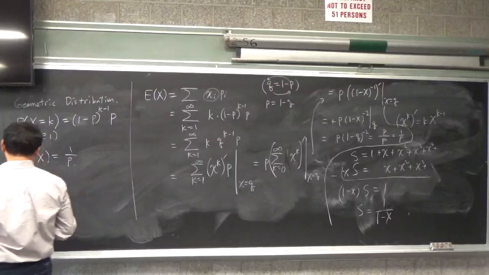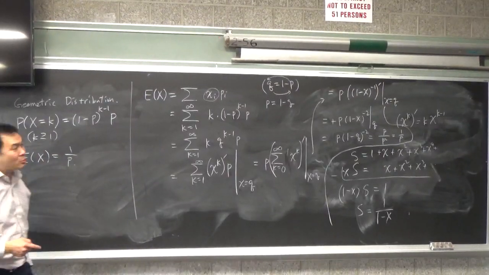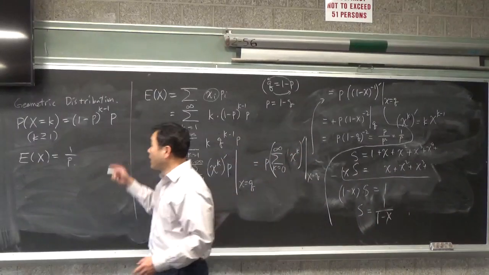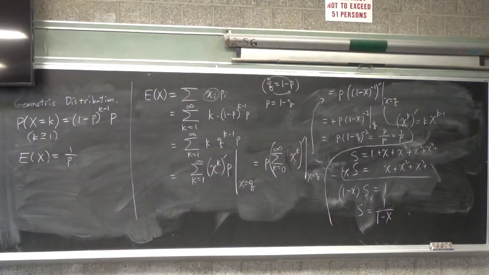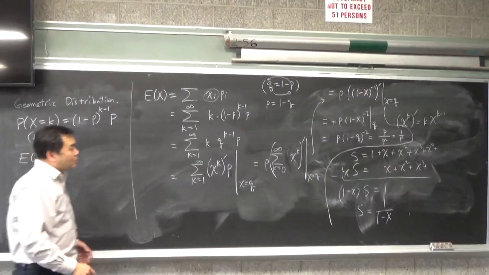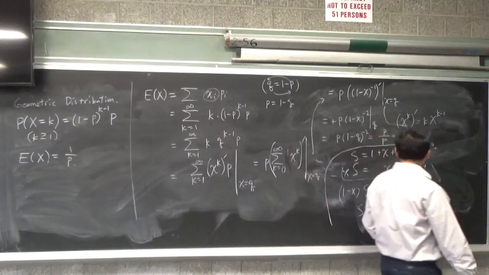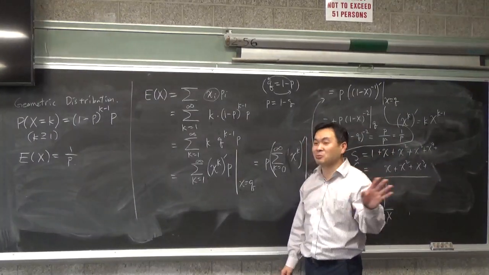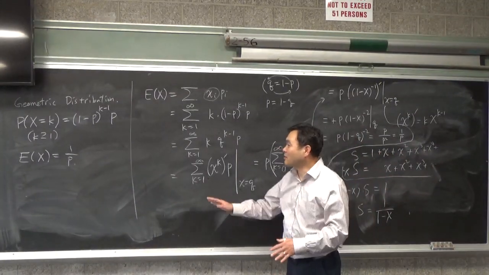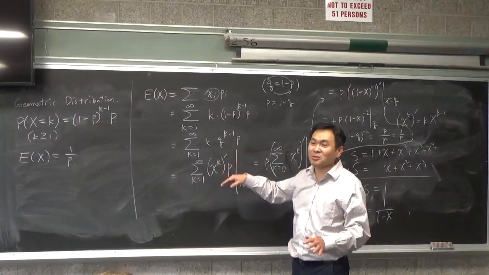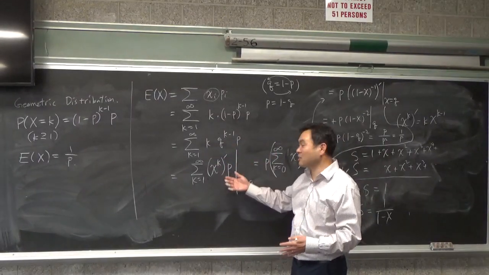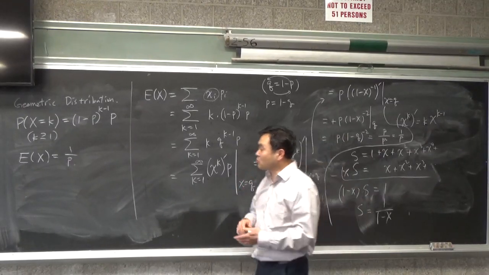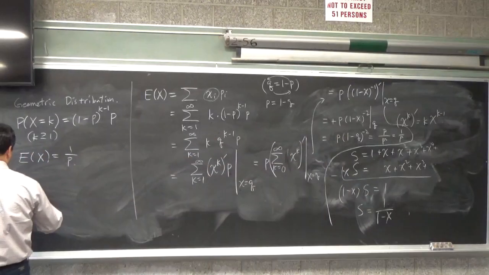Yeah, so we were able to prove this, and along the way, what did we have to use? The geometric series. That's where the name geometric distribution comes from. Now, a challenge I want to give to you, which has nothing to do with exam 1. You can do this if you like what you see and want to deepen your understanding. So another challenge you might do is to try to find E of X squared.